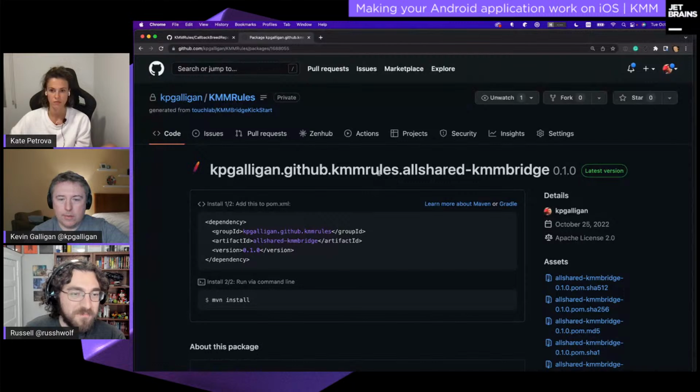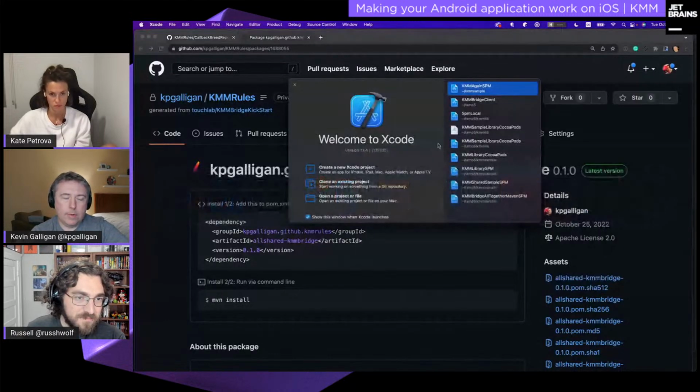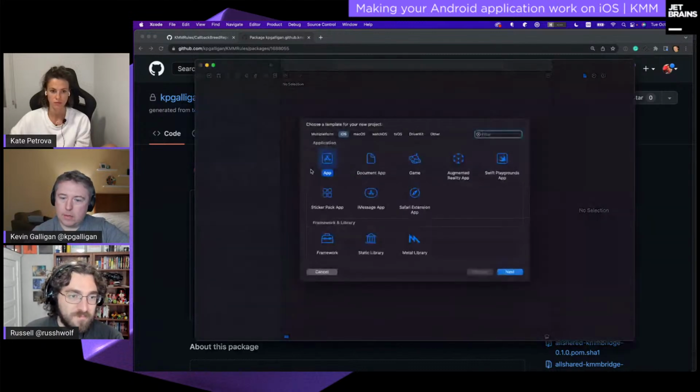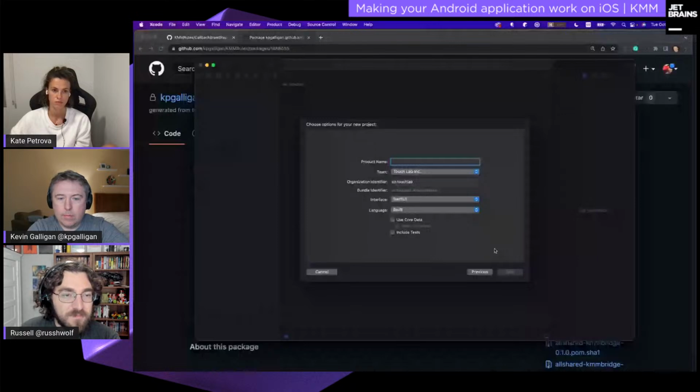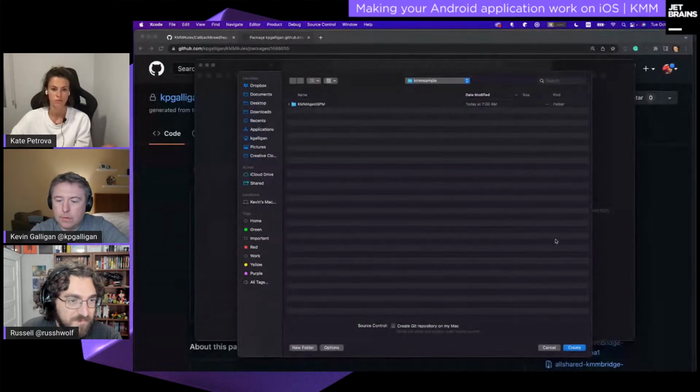I won't show you that part here, but the one thing you have to add is, in a netrc file, your authentication for your GitHub packages. So it's one thing you have to do. It's all in the tutorial. It's not so bad. So anyway, what we're going to do here is consume this artifact with SPM. We're going to make a very basic SPM rules SwiftUI app, nothing special here. And then we save this into a folder.